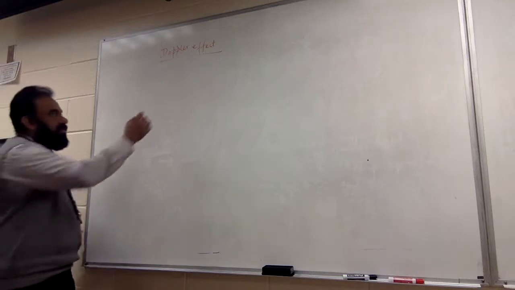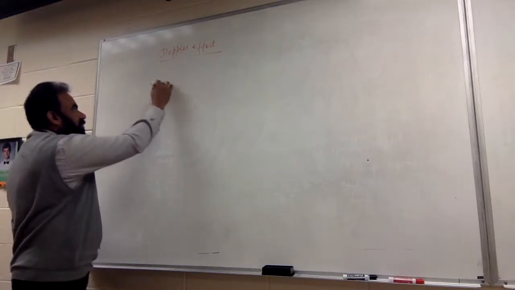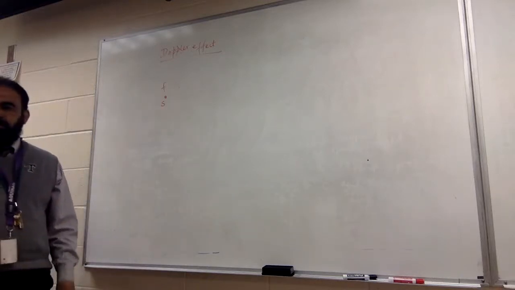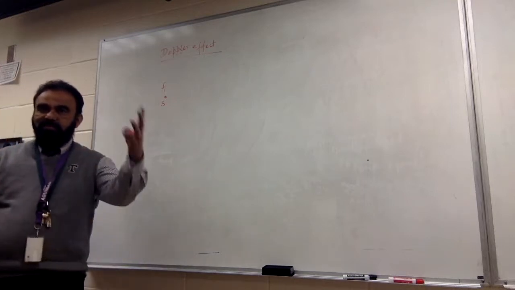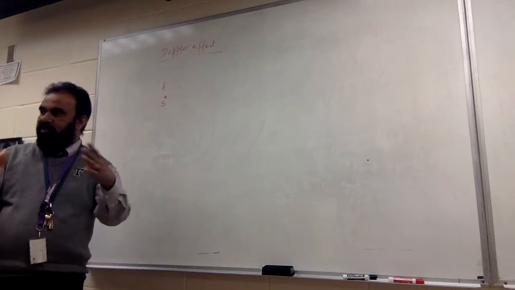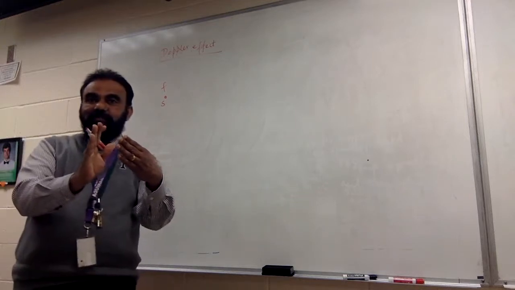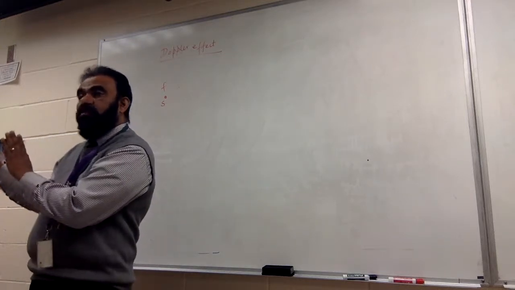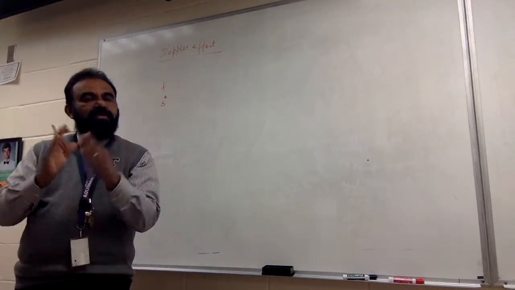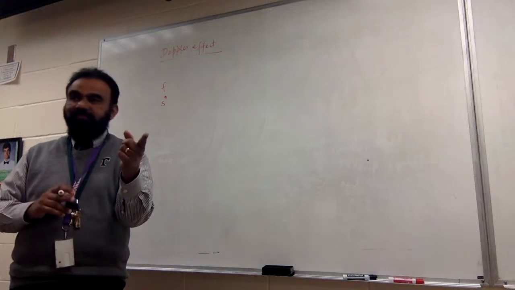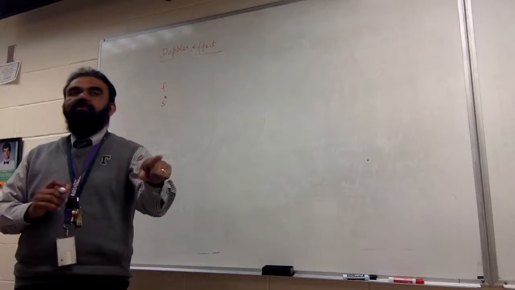So let's talk about this source producing a certain frequency. I already told you how the Doppler effect works in terms of the wave forms. The waves get compressed on one side and stretched out on the other side. So when the waves get compressed, the wavelength is getting affected, right? And that is what changes the frequency.